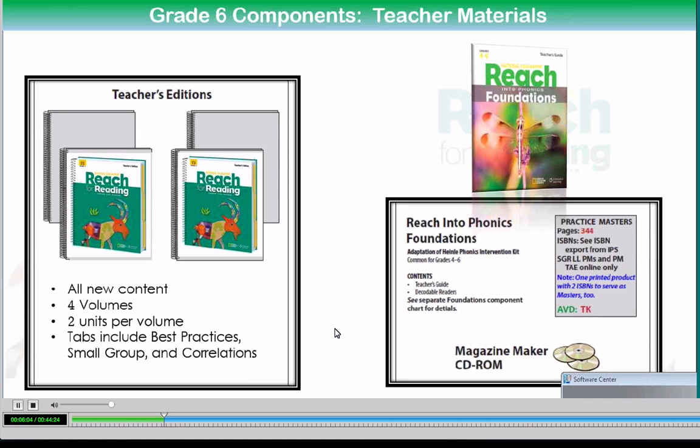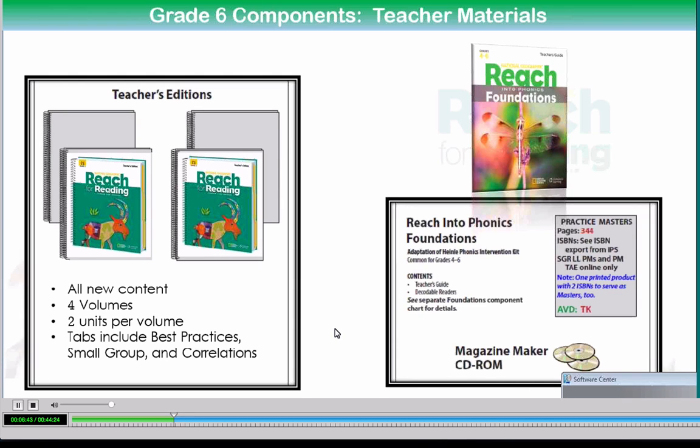This is a new piece. What it does is, these will be available for grades K, 1, 2, 3, and 4 through 6. So the new thing about these, we're calling them foundations programs, is that they cover the foundational skills standards of the grade levels below. So for instance, grade 4 through 6 covers foundational skills from grades 2 through 6. Not that there are many foundational skills in the upper grades, but it covers an array of grades so that you can go back, fill in the gaps, and build a strong foundation for students. So it's a nice new piece, and we'll have that at every grade.